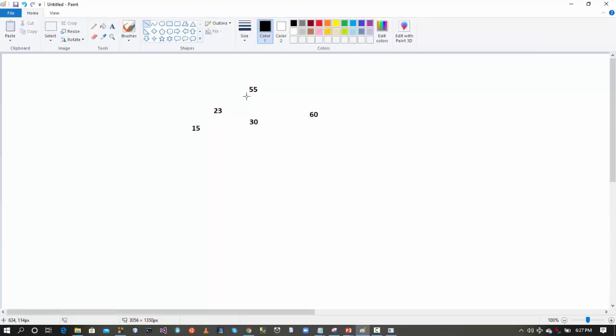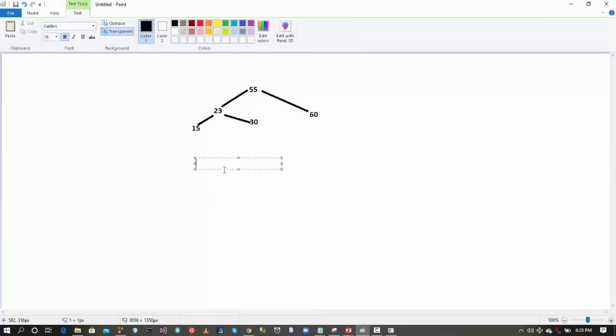The things that we have are this and this. So if we print using in order traversal, what will be the output? In order will first visit the left, then the root, and then the right.